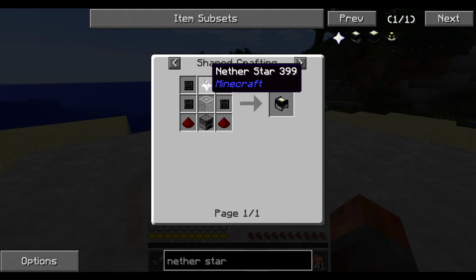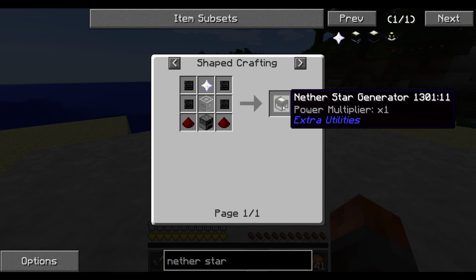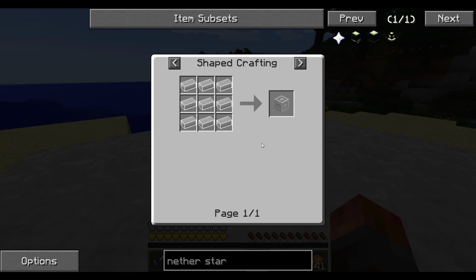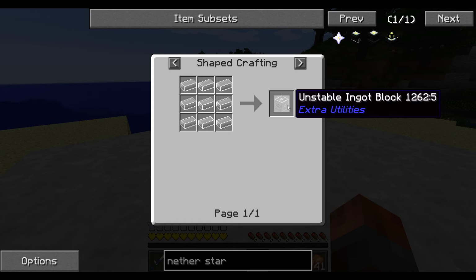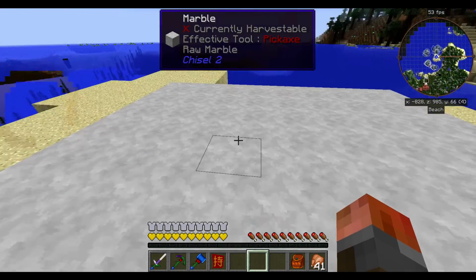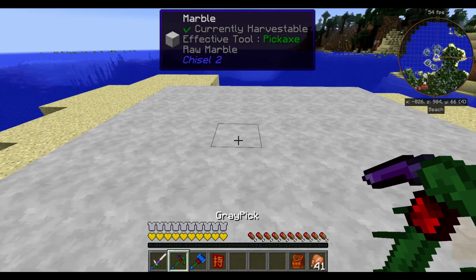And again, they need nether stars, as well as feeding them nether stars. So yeah, I'm going to need to create that one. An unstable ingot block. Yeah, because that isn't dangerous at all. Hopefully that's actually stable and isn't going to actually blow up. Well, if any of you know whether that's going to blow up or not, yeah, we'll see.